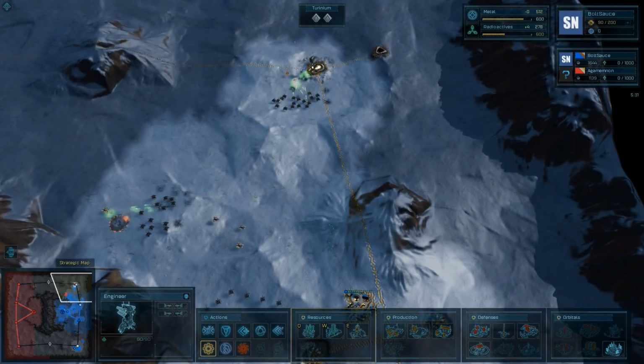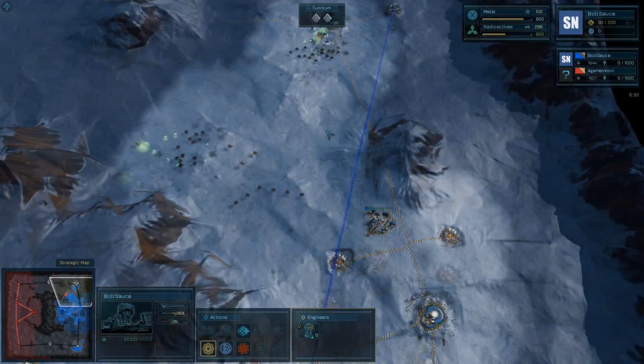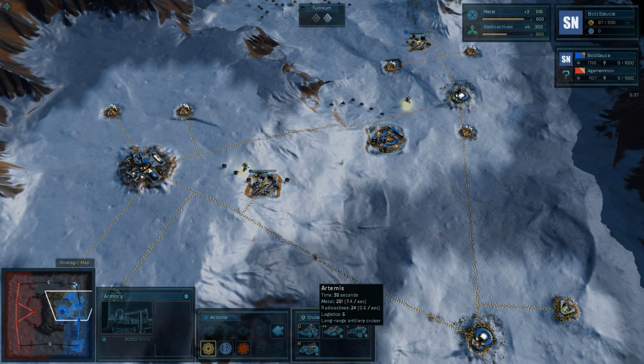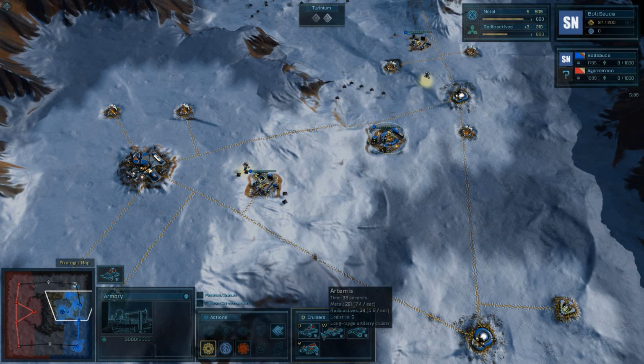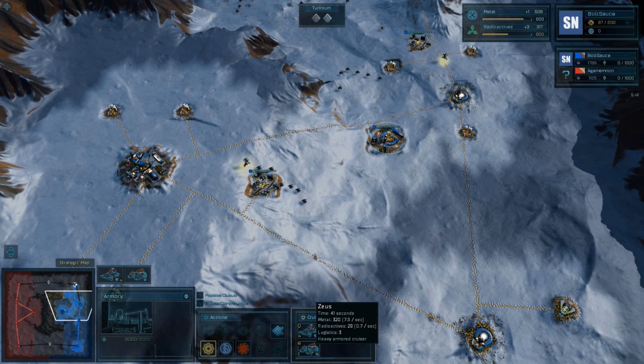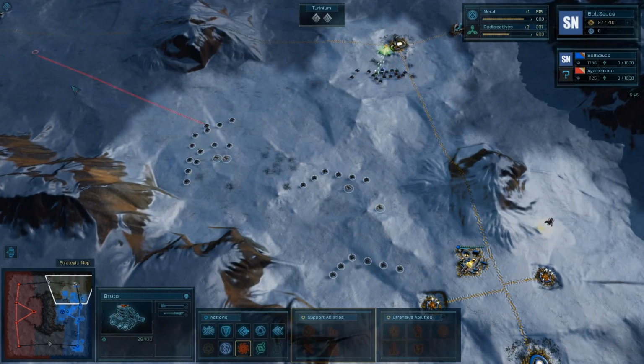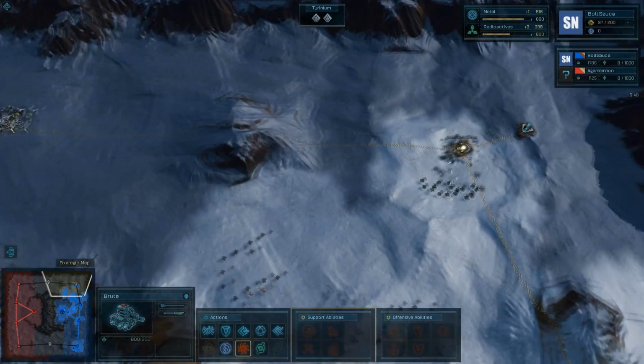Alright. Let's get you up here. Get some more radioactives going. And now we're gonna start building some cruisers. And I do love the Artemis. We're gonna make 4 of these and 2 Zeus. We're gonna send them over here. Alright, let's keep these guys moving towards the west. We're gonna capture that Turinium generator.